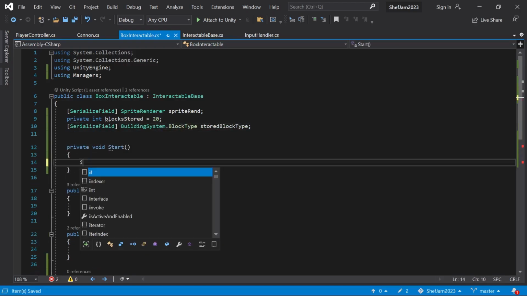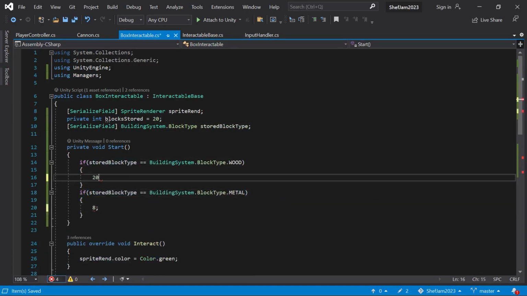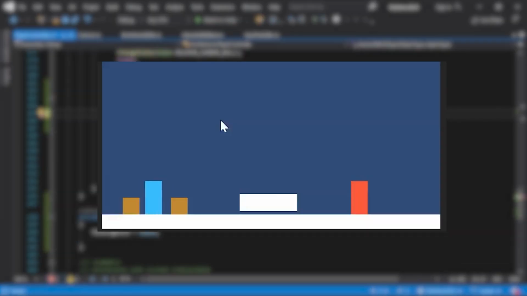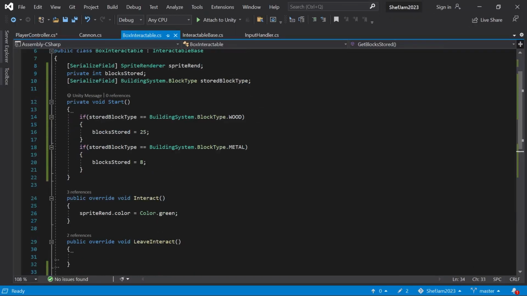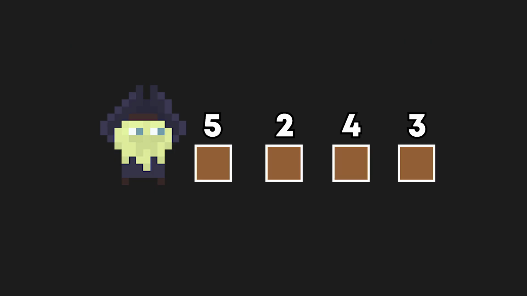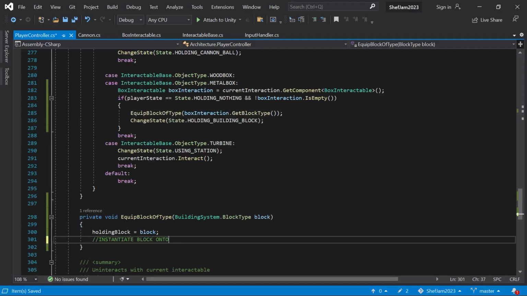Anyway, moving on. We had the building mechanic working, however we needed to have a place from which the player would get blocks. This is what the interactable boxes would be for from earlier. We initially wanted a feature where if you dropped the stack you're holding, it would remain on the floor, similar to Unrailed. This would get too complicated and we just didn't have the time. This was the final design for the boxes.